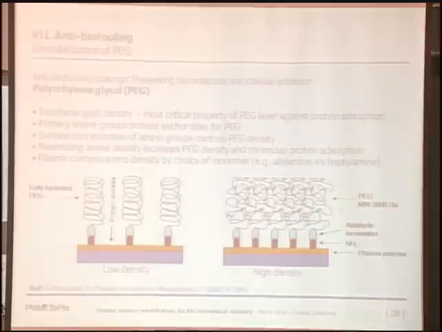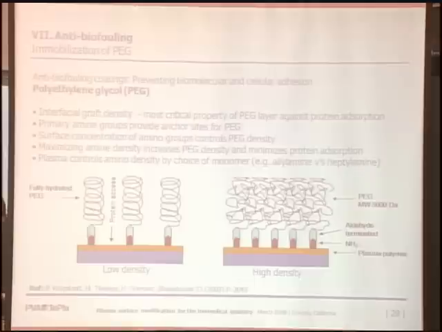Anti-biofouling coatings. Again, it's the same principle. We use plasma to chemically functionalize the surface so that when you expose it to your functional coating, for example, an anti-biofouling coating, that coating will adhere to the surface. In this particular example, this is a PEG chain. It's aldehyde terminated. The surface was chemically grafted with primary amine groups.